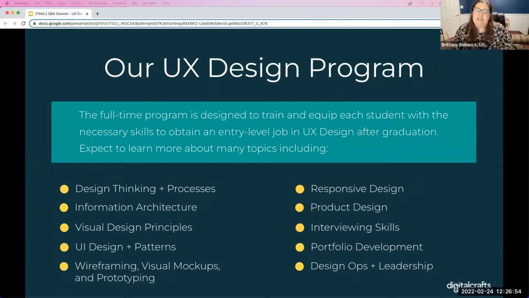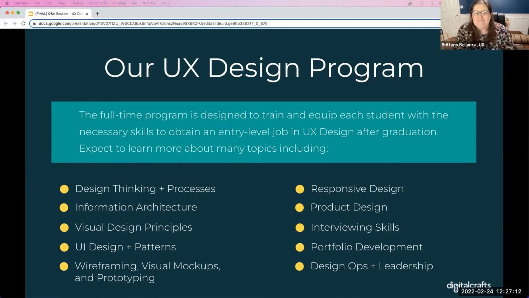We do talk about visual design principles because it is important to have an understanding of what design is, how we can create hierarchy, because that can ultimately help dictate how a person moves through a website. We don't have a ton on like making you a really, really good visual designer. That takes a lot of time, that takes a lot of practice, and it will come as you're in the field. But we will get you that good intro so you're ready to jump in and say, yes, I do have experience.